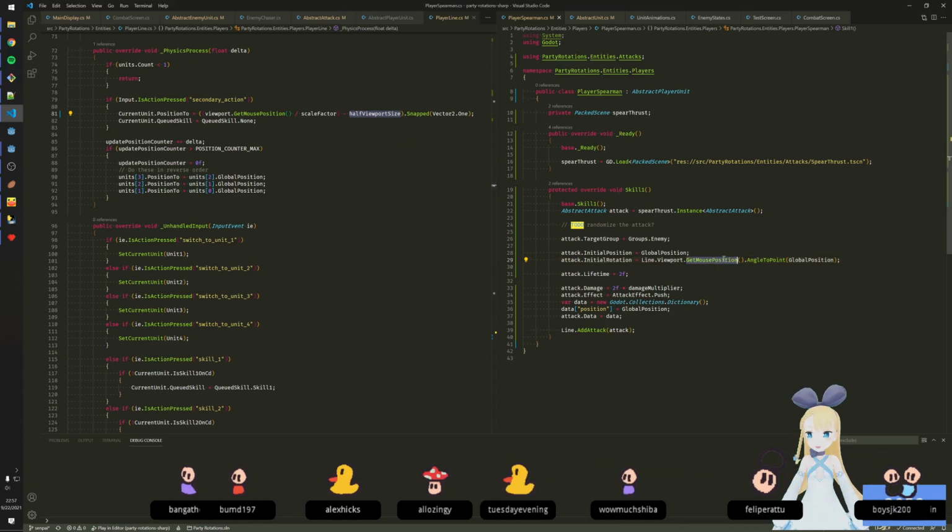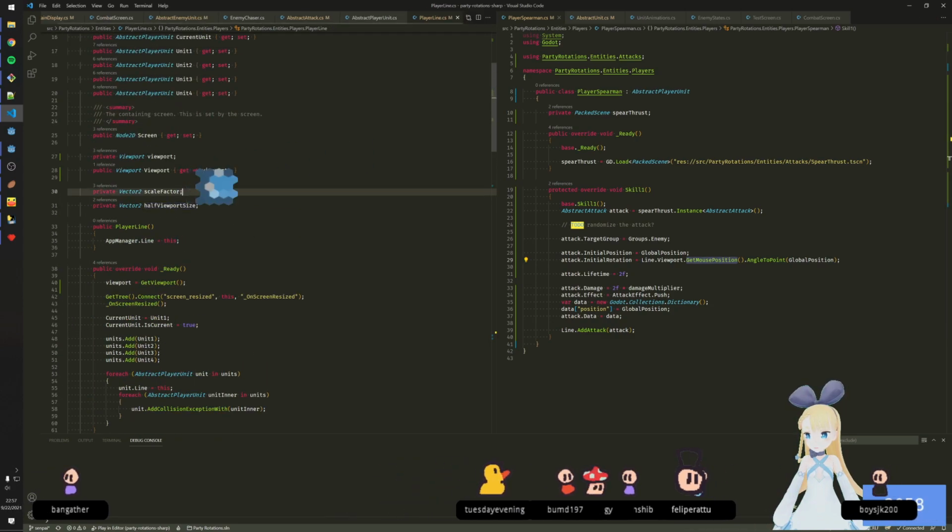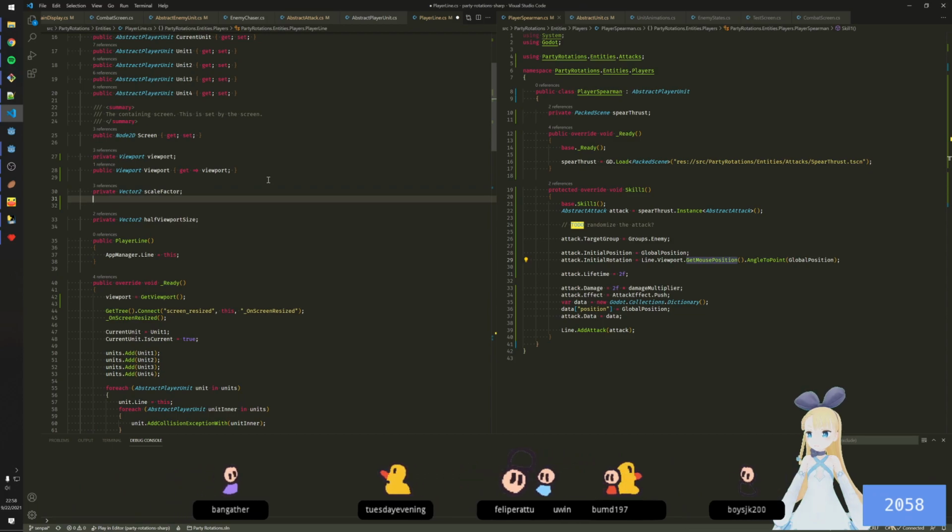But this won't work. I need to grab the scale factor and the half viewport size. So let's expose these variables as well.